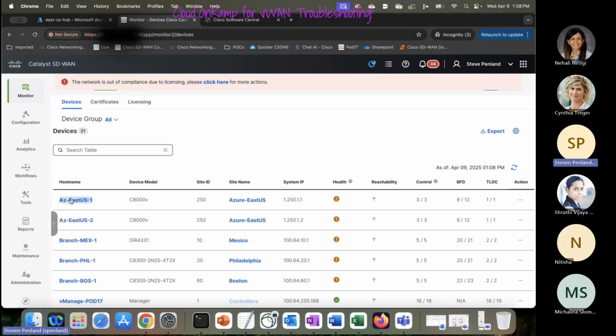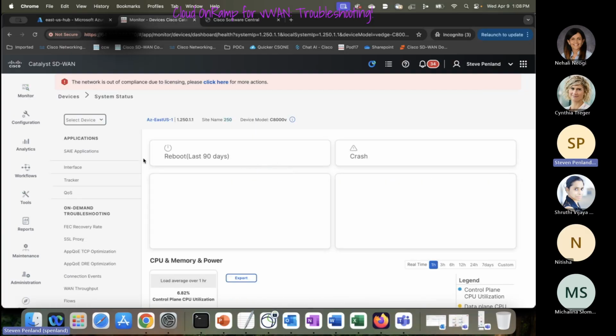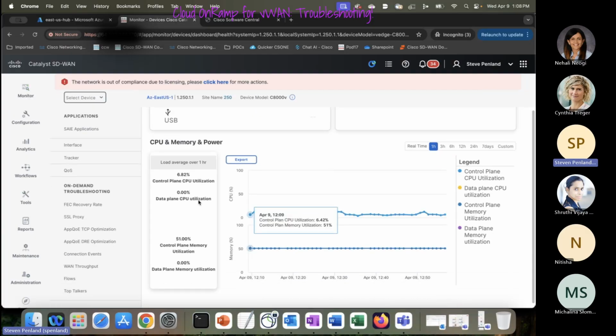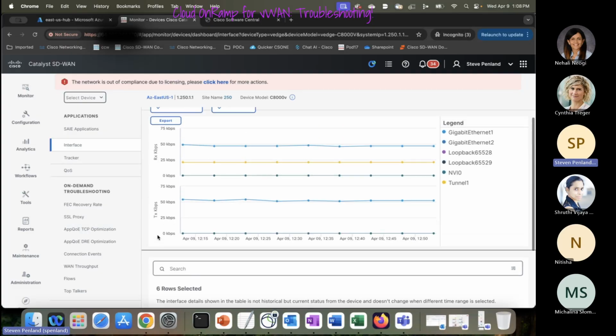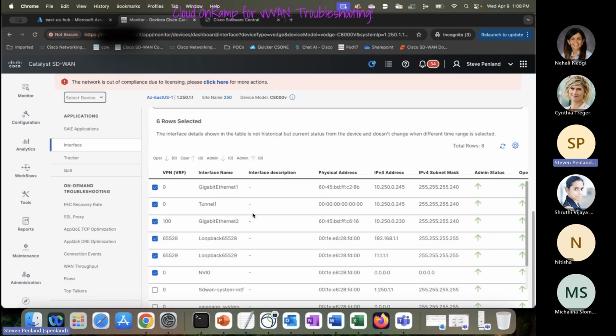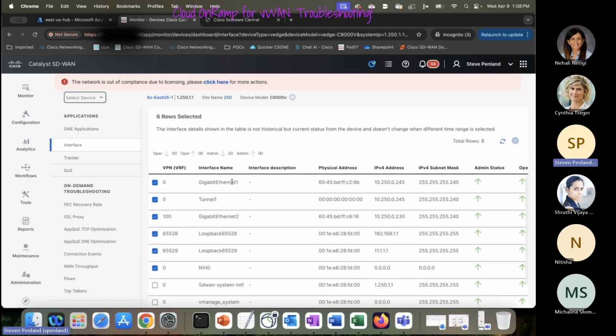And you can actually see, if I were to click on one of these routers that I've deployed, we can see all the statistics. We can look at the interfaces. So these are the interfaces that we've configured on it. Basically, if you looked at the virtual router, there would be two interfaces, a Gigabit Ethernet 1 and a Gigabit Ethernet 2. One is on the transport side. So this is where we're building our tunnels. And then Gigabit Ethernet 2 is on our service side. So this is the connection into the vHub itself, where we're building BGP peers and learning those VNet routes.